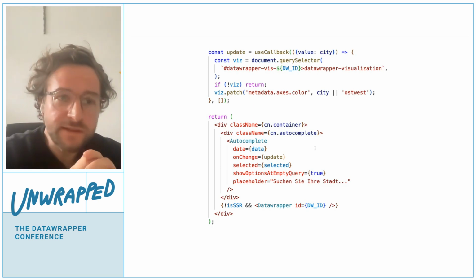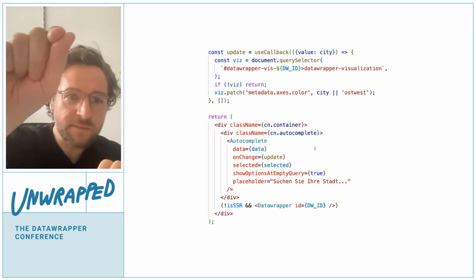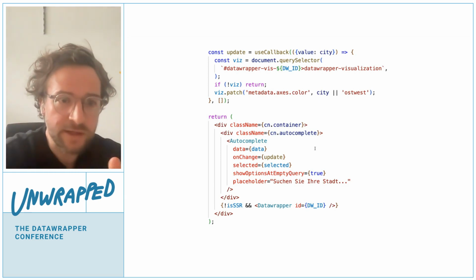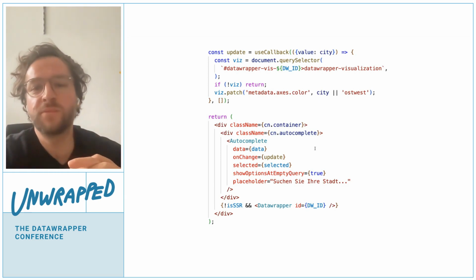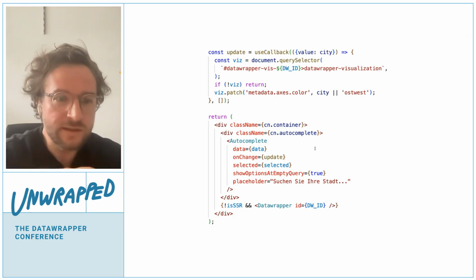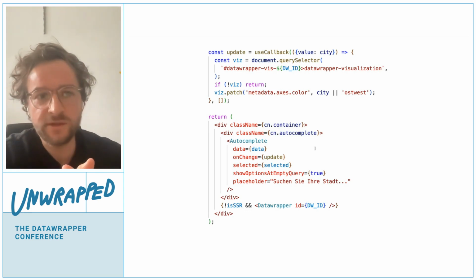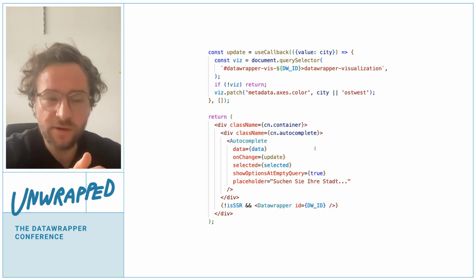It takes the name of the city inside the drop-down menu, and we can patch the property. Just these lines of code make the Datawrapper chart even more interactive.